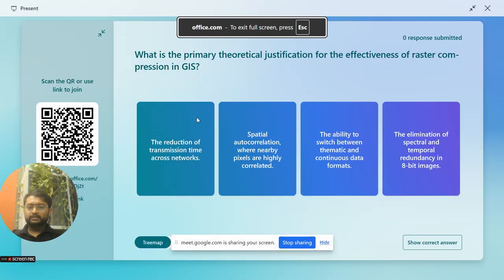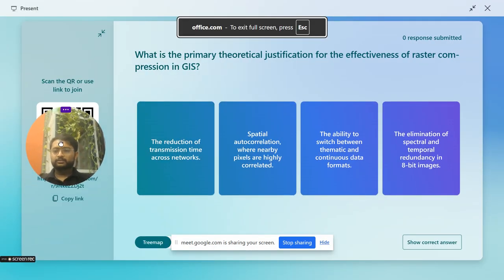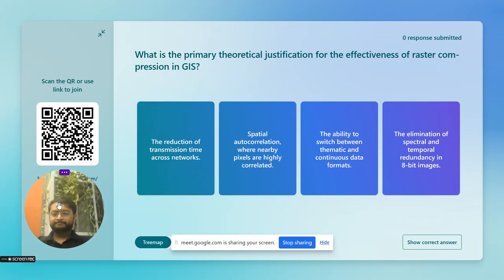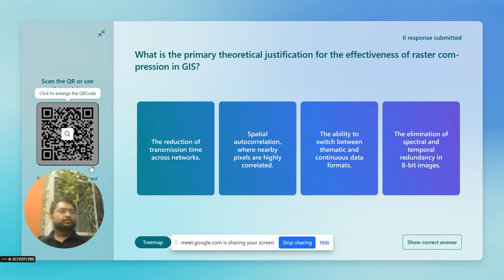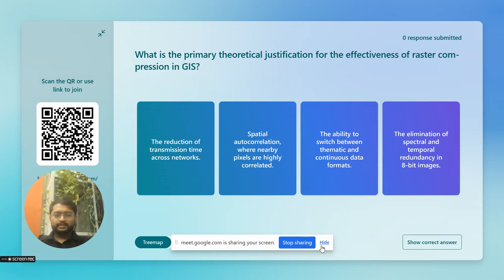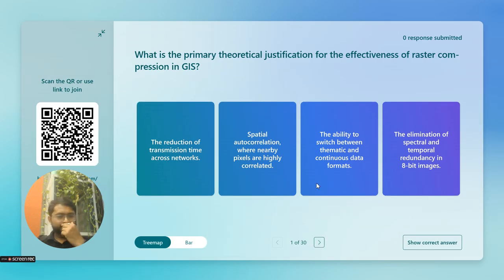I think I'm audible now. Okay, so this is the question answer session now. Let me hide this. So you have to respond, you can unmute yourself and give the answers. I will repeat each question and options. If you need further clarification, you can ask that as well.